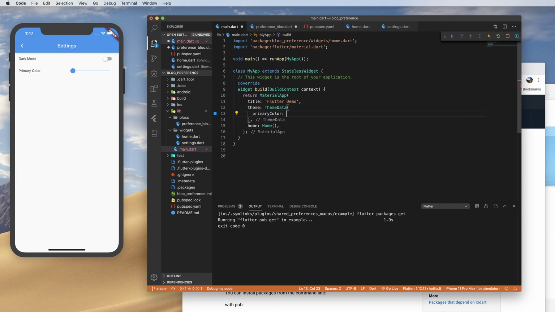And actually, while we're in the main.dart file, sorry to hop around here, let's replace primary swatch with primary color, and let's just keep it blue. Colors.blue, not black, blue. And also, let's do a set of brightness here. This is the default, but let's just set brightness.light. So we're going to replace these eventually with the output of our stream.